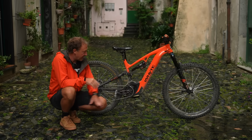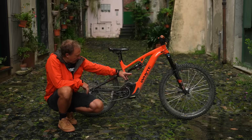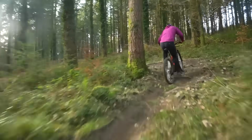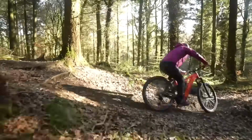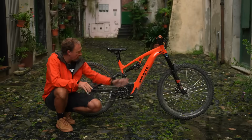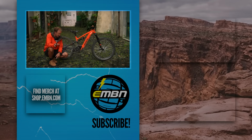So one last thing is the 750 watt-hour battery in the down tube. I like the fact that it's removable because if I'm traveling, I'm staying somewhere, or I need to bring the battery in from the van to charge it up, it's easy to do so. I think the trend at the moment for non-removable batteries possibly doesn't suit the way I live. It might obviously be different for different people.